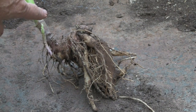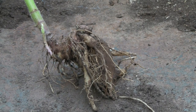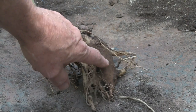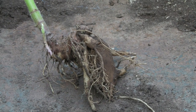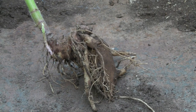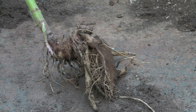So this is the rhizome, the top part, the new shoot coming out of it, and that's the part that we're going to cut off and plant for next year. These are tubers. This is a larger tuber. If we'd left this plant in the ground for another month, the tubers would have developed a lot more. If we'd lived in a warmer climate, they'd also be bigger. However, each year, out of our patch, we get a good crop of Yacons.